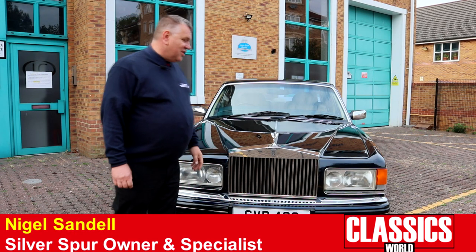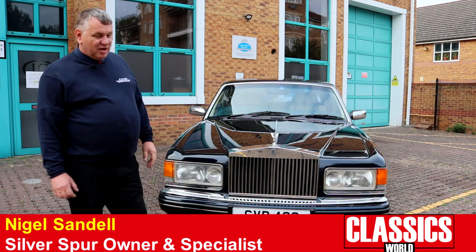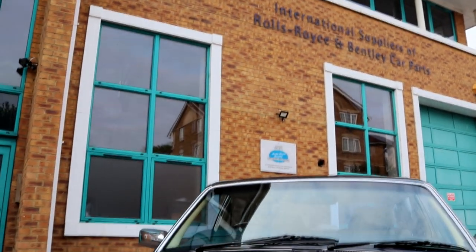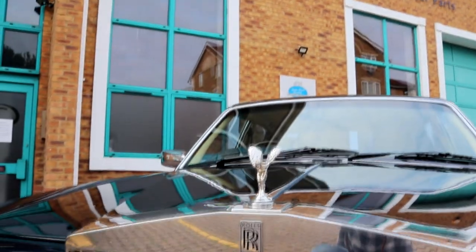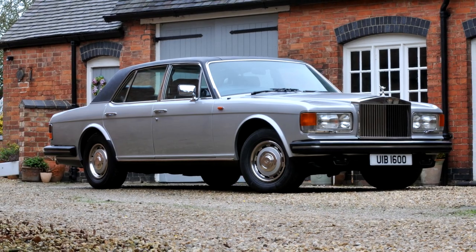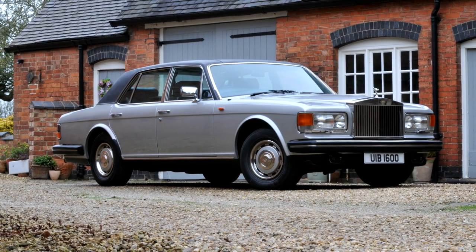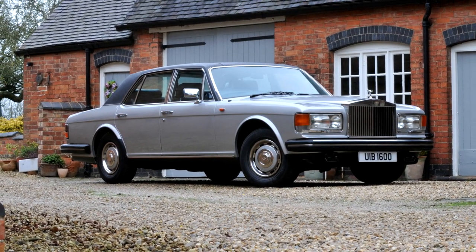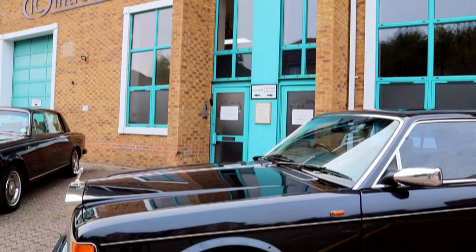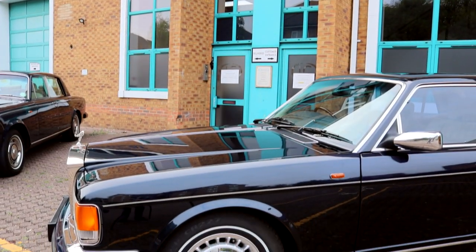This is a 1997 Silver Spur. Rolls-Royce have always put massive amounts of development work into their cars. When the Silver Spirit first came out, it actually came out about three years too early. The early Silver Spirits were a little bit of a disaster, especially around the doors with wind noise and then trying to get the doors to fit. This is a nice example of a late wrap-round bumper Spirit.